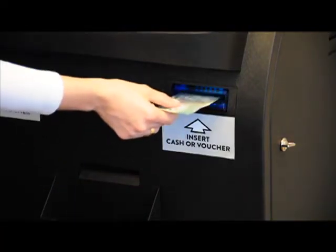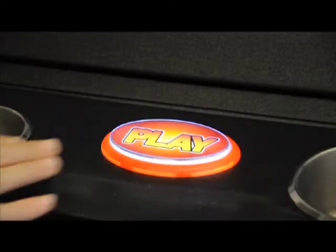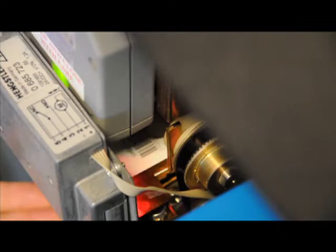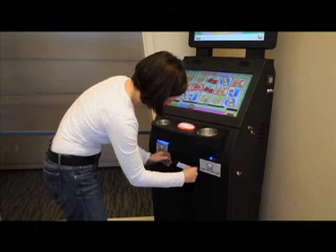As with the vending machine, the player can insert money into the dispenser. To make a purchase, the player presses the play button and a ticket is dispensed into the bin. In this case, however, while the paper ticket is being dispensed, the device is also reading the barcode to validate the results and show them to the player on the display. The player can still choose to open the break-open ticket to see the results if they wish.